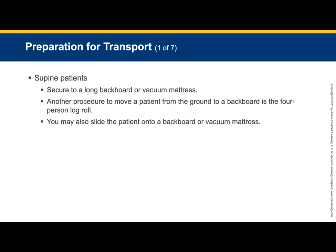If they're on the ground and they're complaining, then I'm automatically going to put them on a backboard, and I'm going to let the ED tell me what they need to do after that, because you know what? I don't care. They're their patient now, not mine. I'm not really worried about it anymore. I may try to figure out what the outcome was so I can learn, but other than that, it's on them.